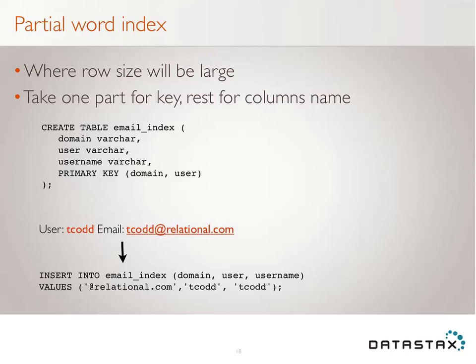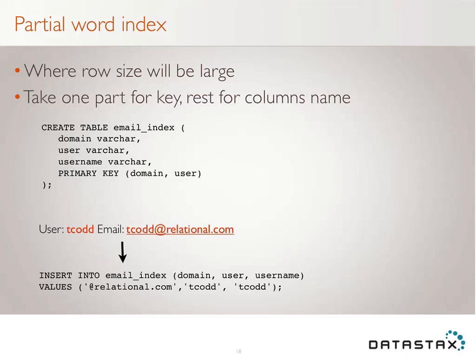So the pattern to do that would be to maybe put the entire email in a row key, and then maybe the user ID in a column. But essentially what you're doing is creating a big key value store, which isn't very efficient because you're going to be spreading things all over the place, and it's just not the best way to do things in Cassandra. We want to stick with a wide row if possible.